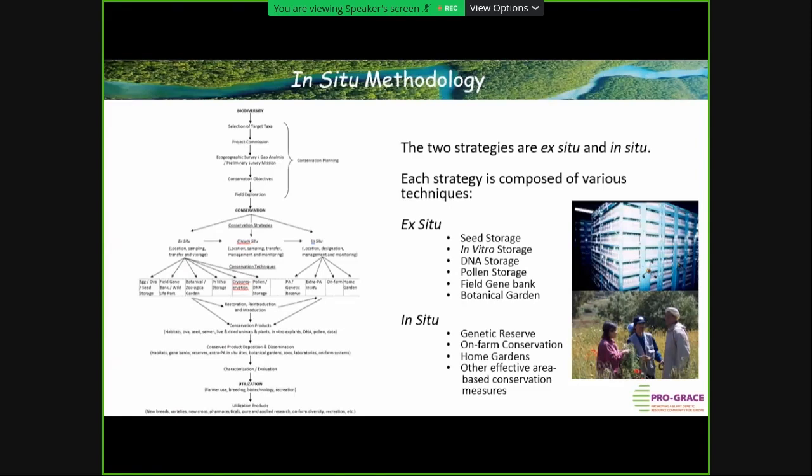So in slightly larger writing, you can see the 4 techniques. Genetic reserve is for crop wild relatives, and it's within an existing protected area. Why do we do conservation within existing protected areas? Because they are already doing conservation. Theo, you should be up here giving this talk, you said this as well. Theo told you already that they already have a conservation ethos in protected areas, so it's relatively easy to get them to add additional species to their conservation monitoring programs.